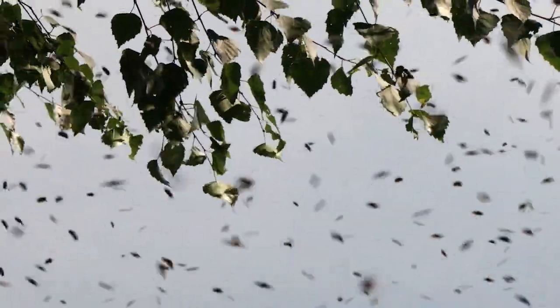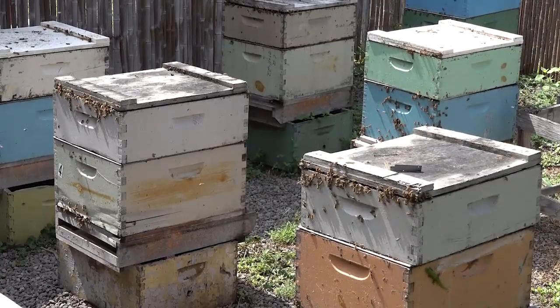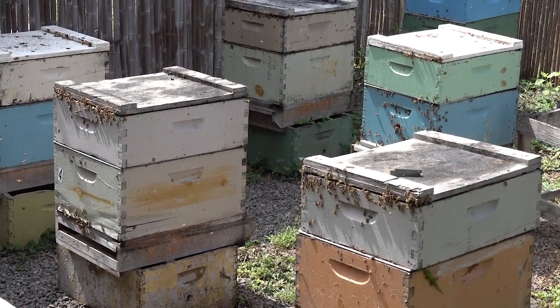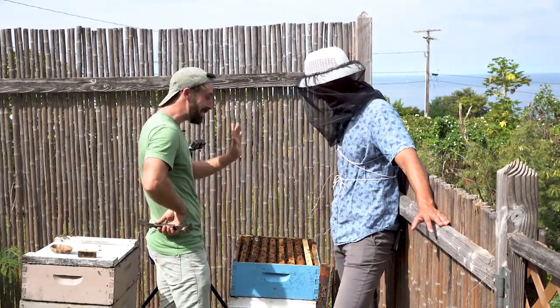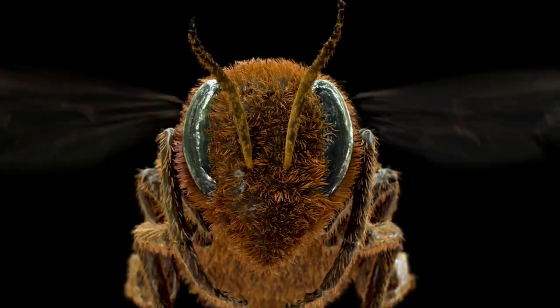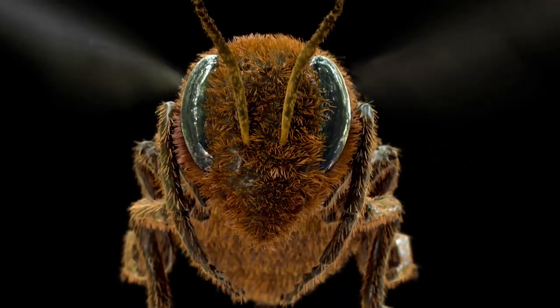No. The word swarm means that the bees are leaving and starting a new home with their queen. Okay. They're leaving a new queen behind. Because I'm at pretty close proximity here. Well, luckily you're very well behaved, I can tell. Okay. I can see it. No, bees are not out to get you. So if you want to behave around them, I would move slowly and calmly. I would treat them like you would your friends.